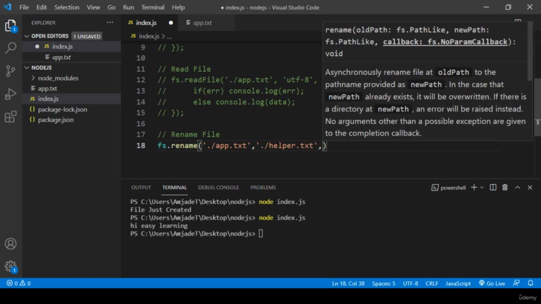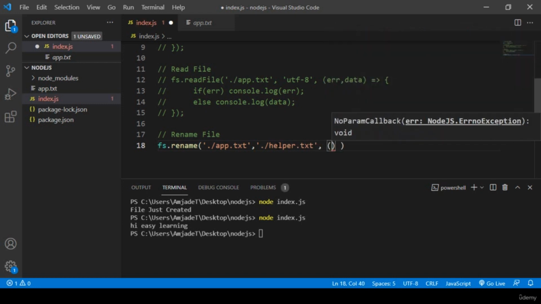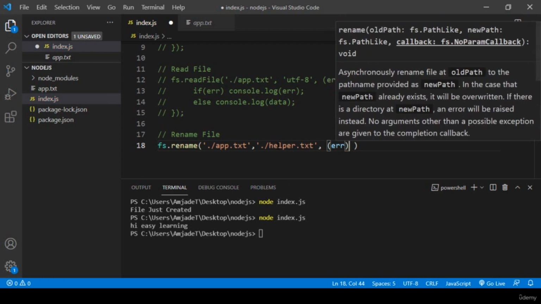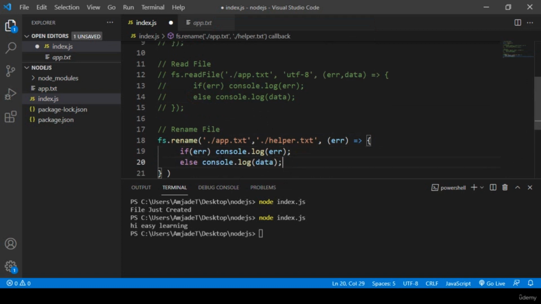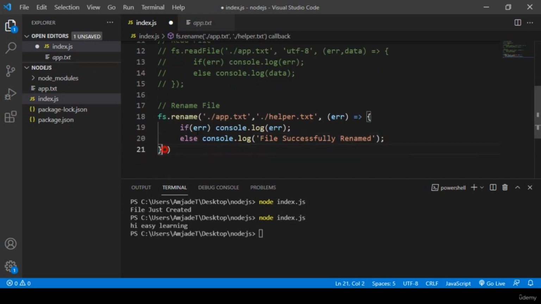And after that I want to call another callback function. I hope you already know I pass the error. If there is any error, then it will display this error. The same condition, but I copy it. If there is any error, then it will display this error, else it will display a string text. Here I want to display, else it will display "file successfully renamed." So then it will display this part. Great. So friend, that's all you have to do to rename this file.